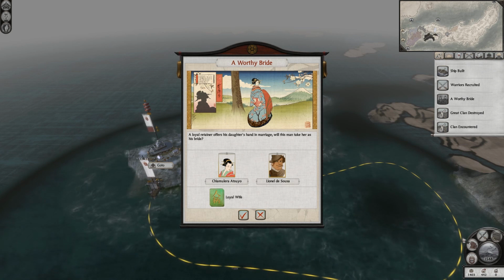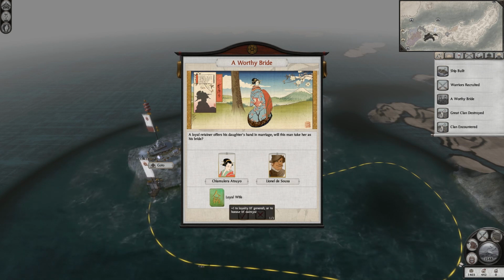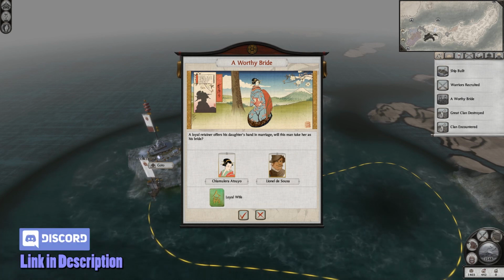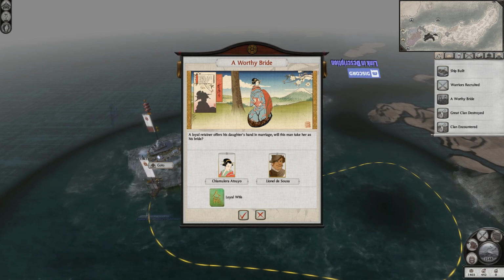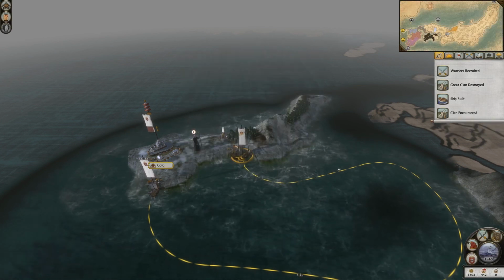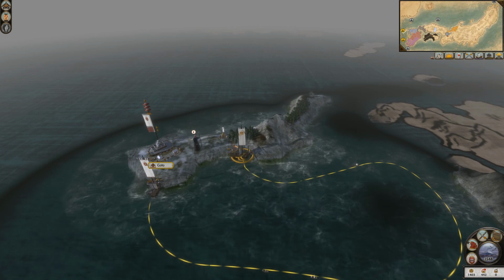A worthy bride. Oh. Okay. Plus 1 to loyalty if... My lord, if we're not loyal, what are we? Lionel de Souza. Can I have an Asian wife? You may as well. A loyal retainer officer's daughter. Yeah, we'll accept it. Have a wife. Clan encounter. The Shoni, right? The Shoni.